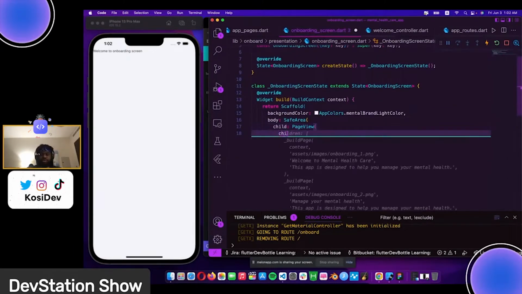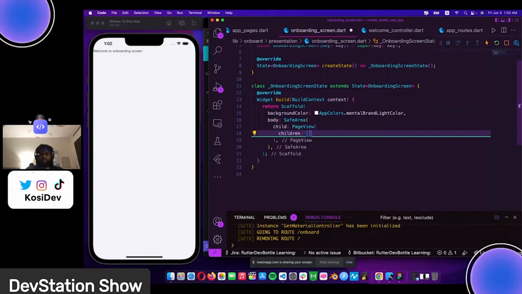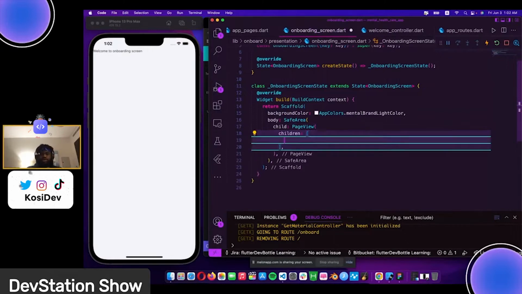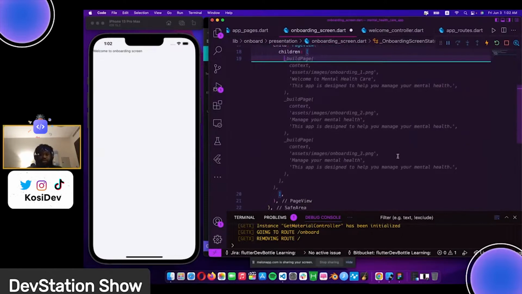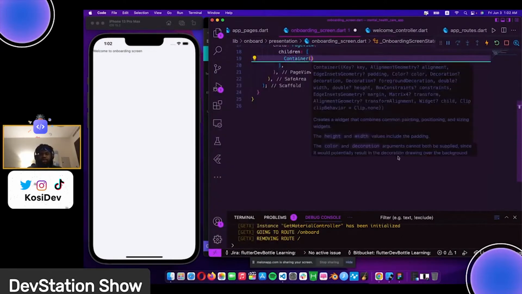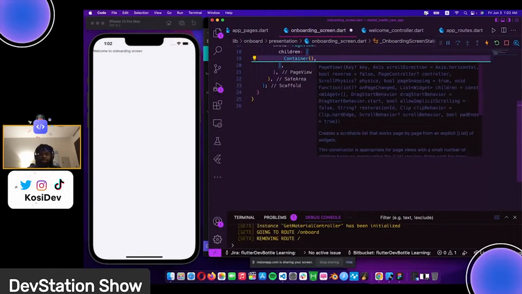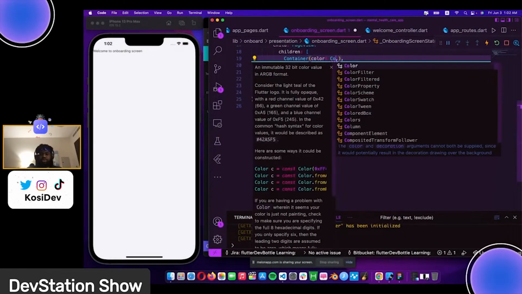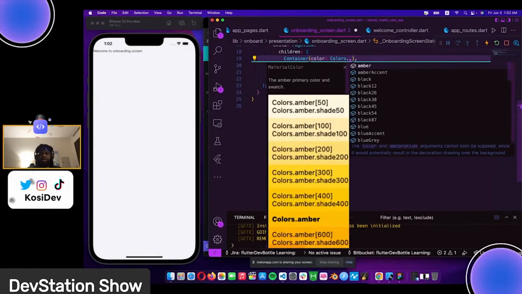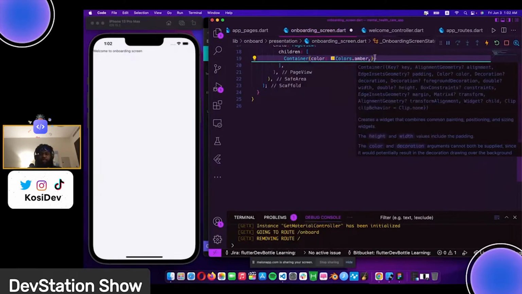Let's say children. And let's add some dummy containers right now. You can just say color, you can say Colors dot amber for this.